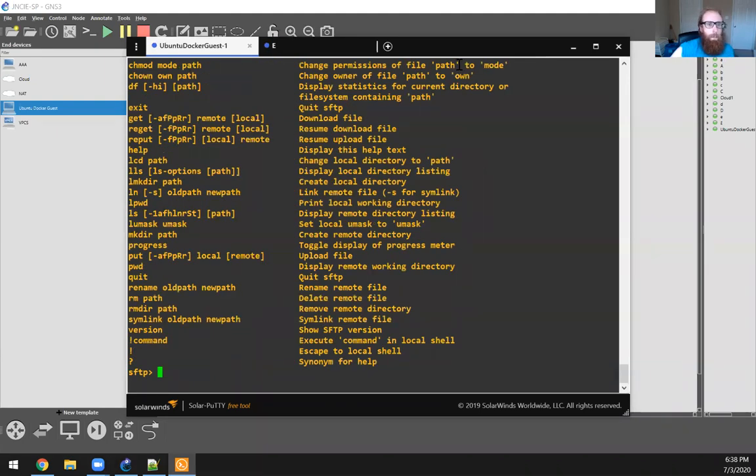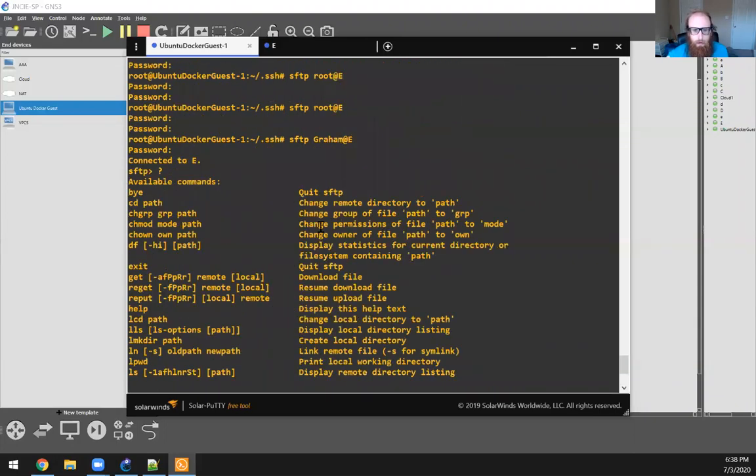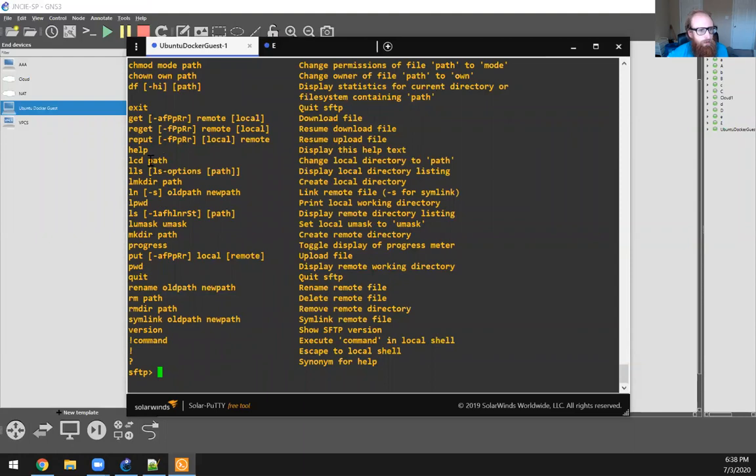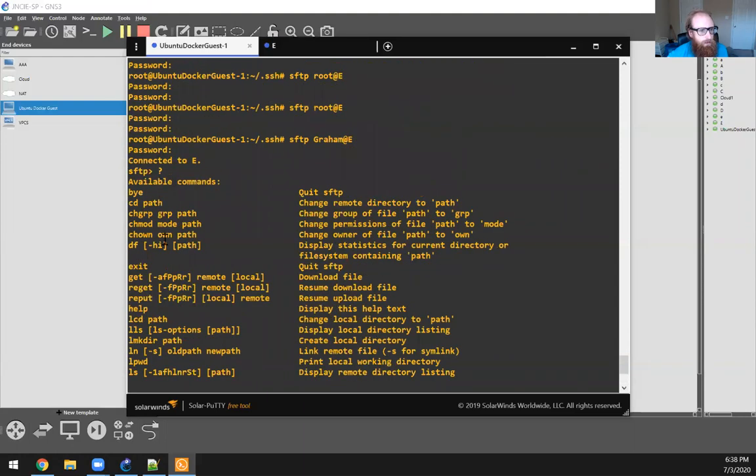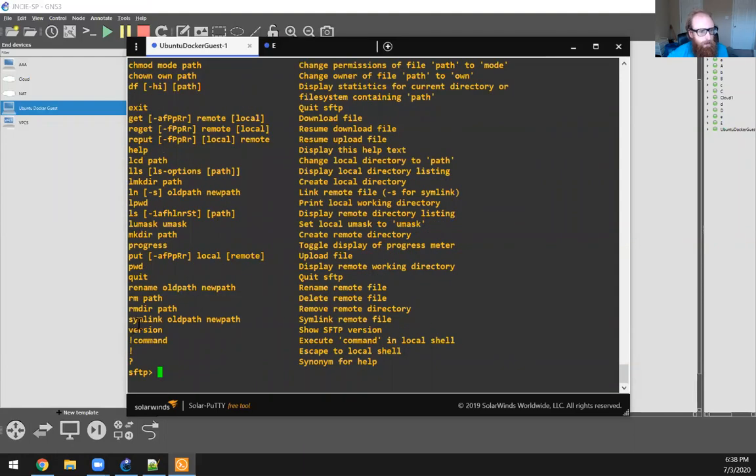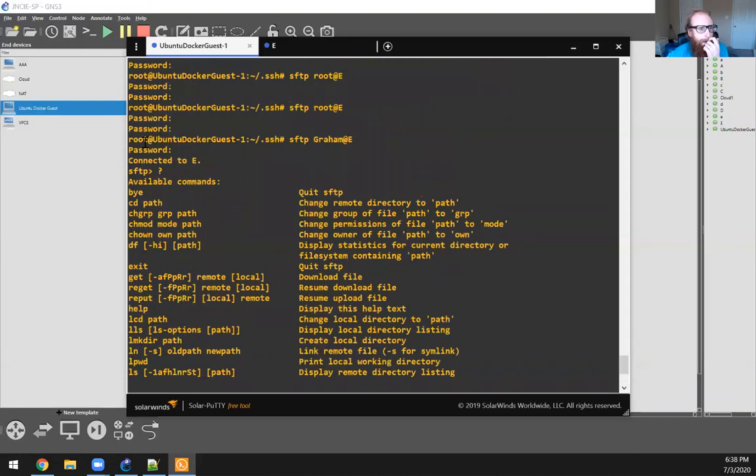I hope I can. How do I send the file? So let's see here. Is it just send? I don't see a command to send the file.